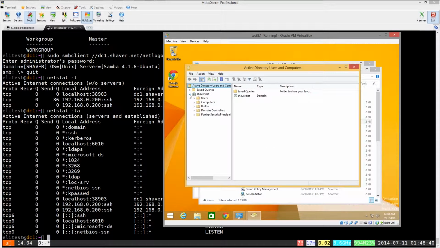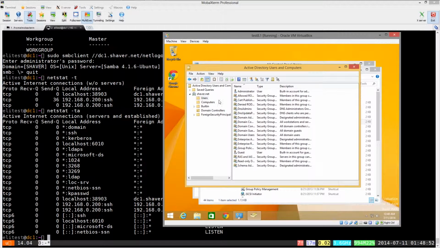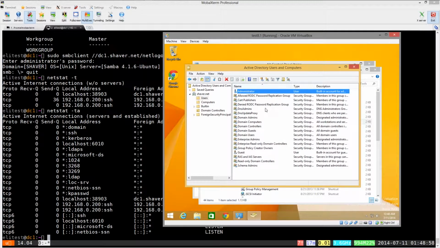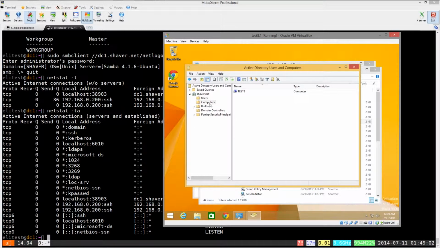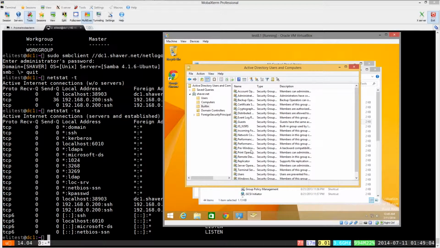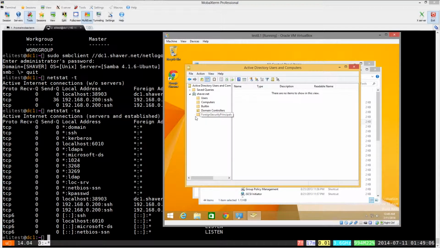But we see, even though it's an Active Directory domain, if I open AD Users and Computers, I see this is the Windows machine I'm on right now. That's my domain controller. I see my domain administrator. You see all the regular accounts and groups that you see in a regular Active Directory domain.